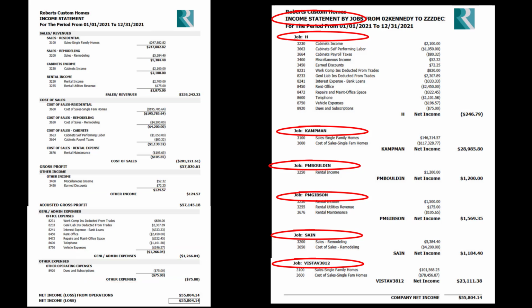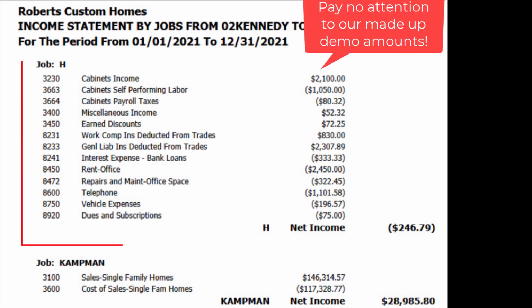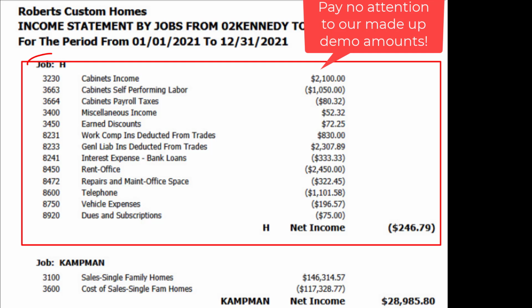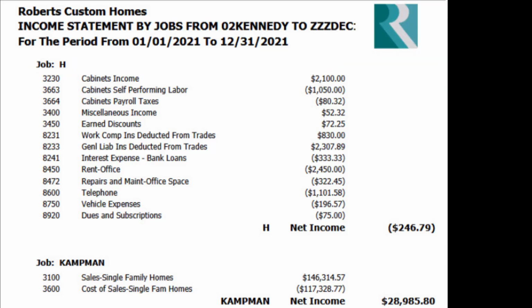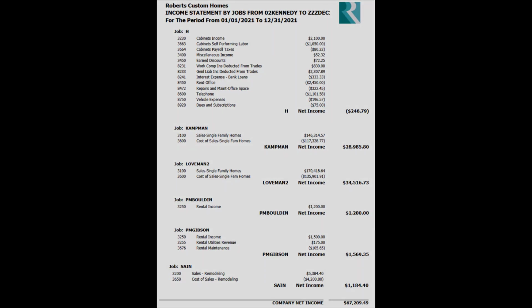job. And because the job-grouped income statement is based on the very same data as the standard income statement, it will also include amounts assigned to the generic H job, which is used in CHS to mark accounting records that are not tied to a specific job. You can think of this as your internal overhead job, capturing company-wide expenses and income that are not directly linked to individual projects. It can be useful to review those overhead H job amounts.